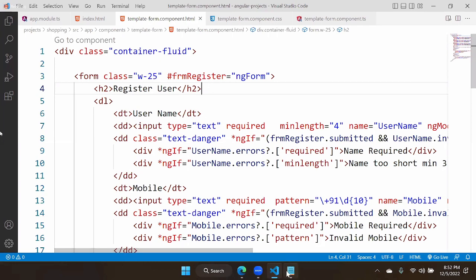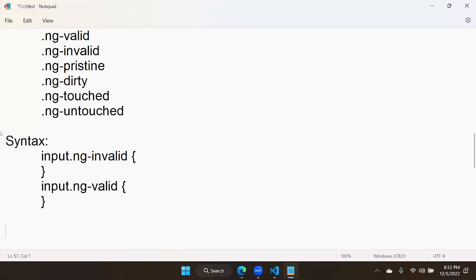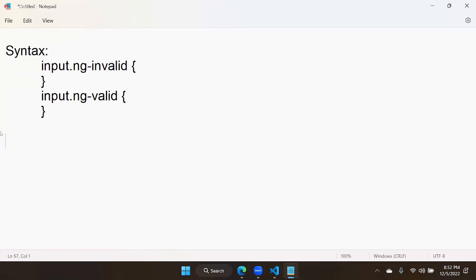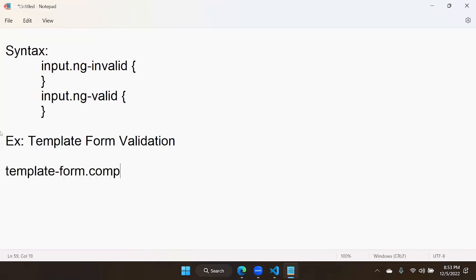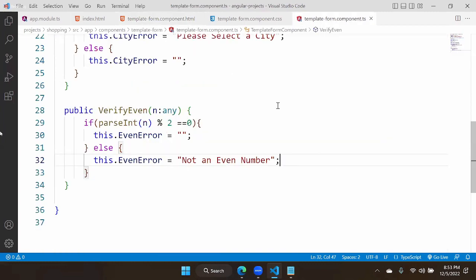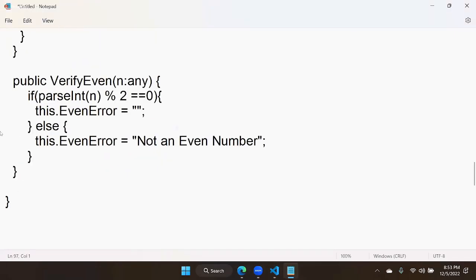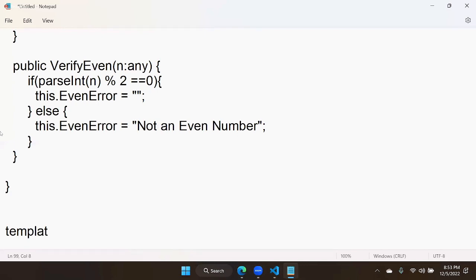This is the template form related example. This is the example for template form validation. So in this we have template form dot component dot ts. In the ts we have done some logic. This one, let me copy, and we have template form dot component dot css.